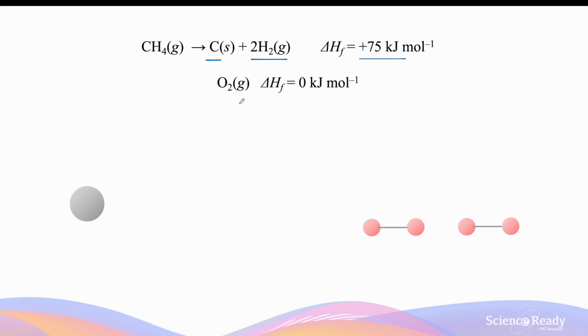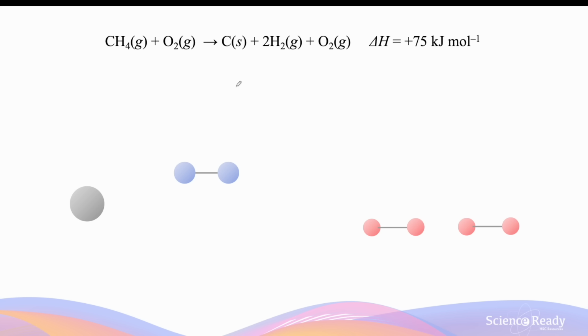Now for oxygen gas, remember the enthalpy change related to oxygen gas will be 0, whether we are forming or decomposing it, because this is already in its standard state. So here we have oxygen, and the overall reaction for this first part will be the reaction between methane and oxygen to form our respective elements, oxygen, hydrogen, and carbon. Plus 75 kilojoules per mole is my enthalpy change for this first part.